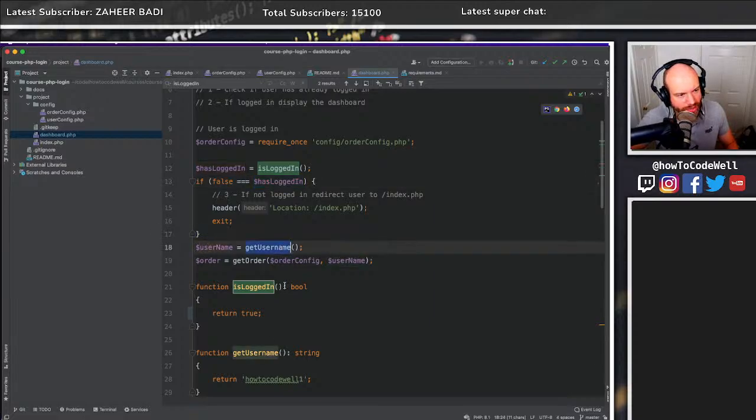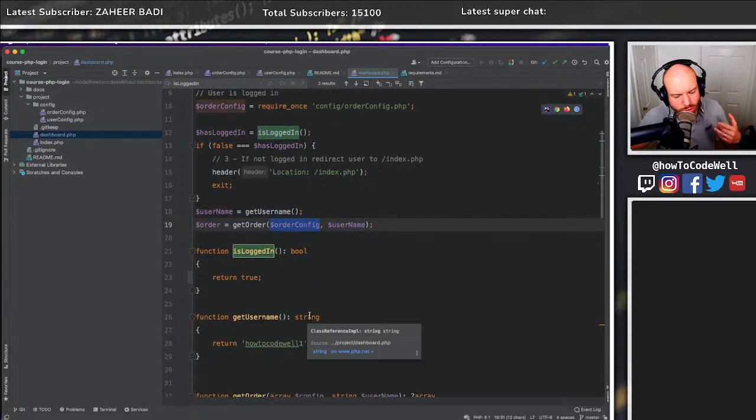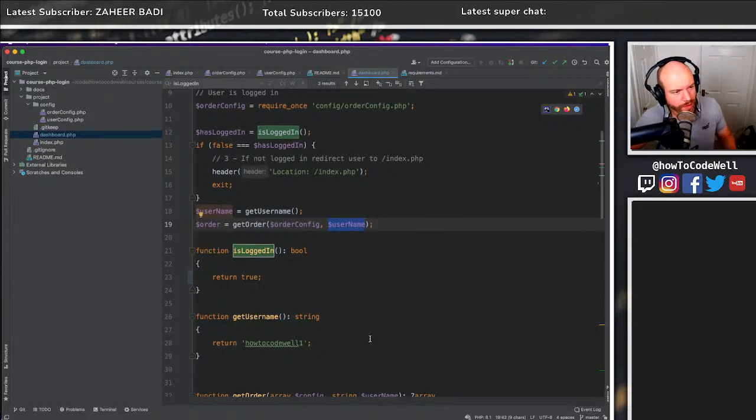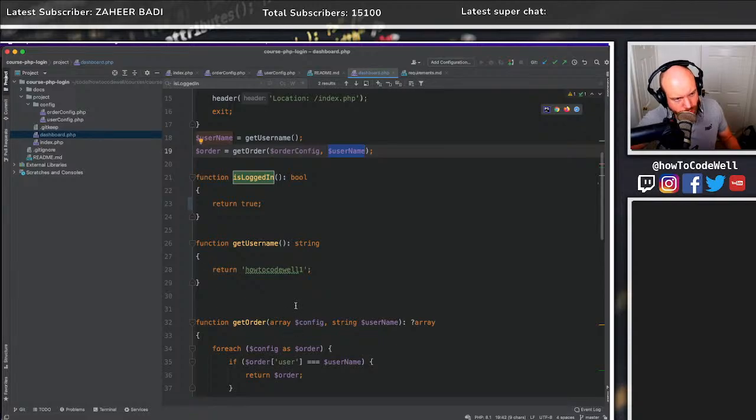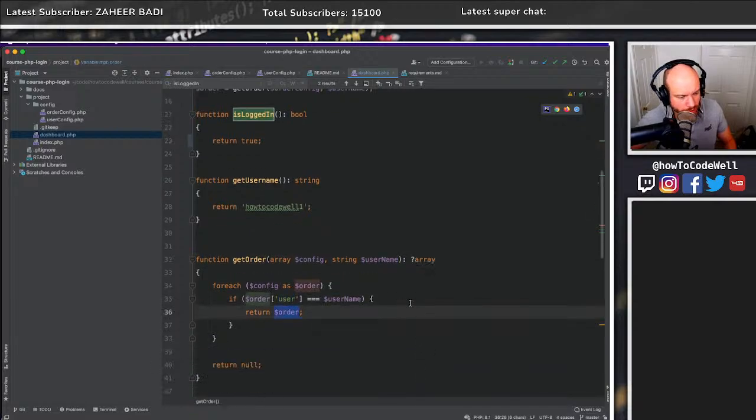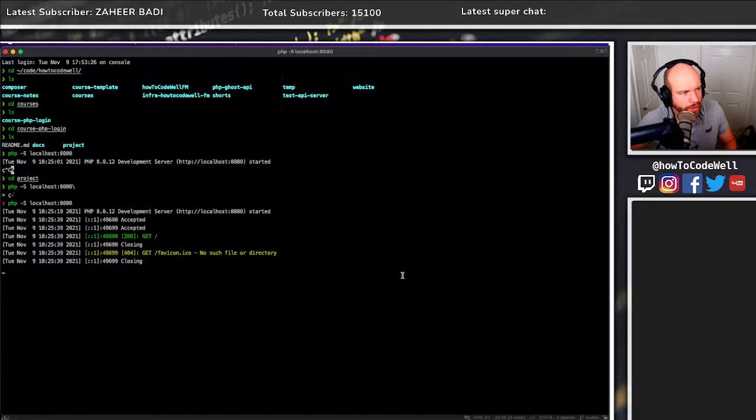Line 18 will then get the username, which will be hard-coded to how to code well 1. Then we get the order passing in the username, and then the order config. If you were to do this through a database, that would be the user ID or something. Anyway, that goes beyond this course. Trying to limit it down. So the username would go into here, and then we'll return the order. So let's give it a go.